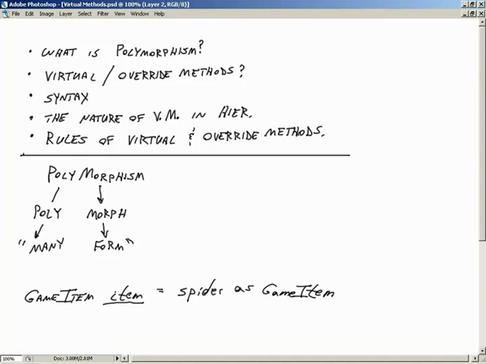So, couldn't you say now that we could just pass the spider off as a game item? I mean, in essence, it's a different form if you want to look at it that way. Right, it's a different form, but it's also the fact that the spider is, you could say, polymorphic at that point, because there's multiple forms in place. A spider is an enemy, obviously, but it is also a game item because enemy derived from game items.